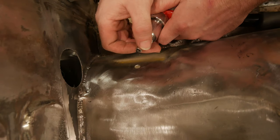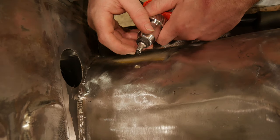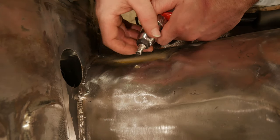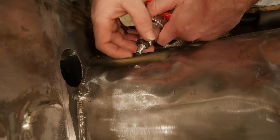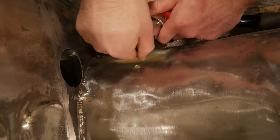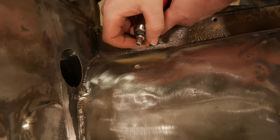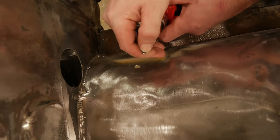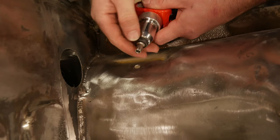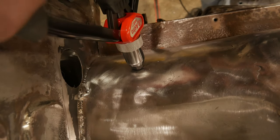So you don't want to screw the rivet all the way down or as far as it'll go onto the threads. See this thread sticking through? That'd be too tight, and it would probably strip out the threads of the Rivnut or your tool. So what I do is I just run the Rivnut down until it's about flush, maybe a little bit less, with the end. That should give you adequate tension, and if it doesn't, you can tighten it up more with the back of the tool once you get it set if it's too loose. And then all you do is put it in just like a pop rivet.